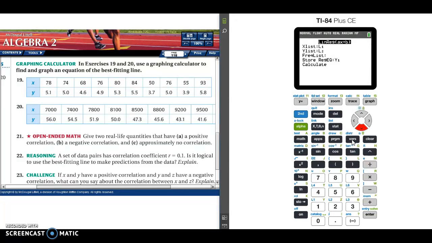Go down to calculate. It does its work, and it gives us our value for our A. There's our slope, and there's our B value. All right. Sweet. So the ultimate question is, what does it look like on a graph? Now when I hit the graph button, because what did we store in y equals? We hit graph, and there's the actual line of best fit.